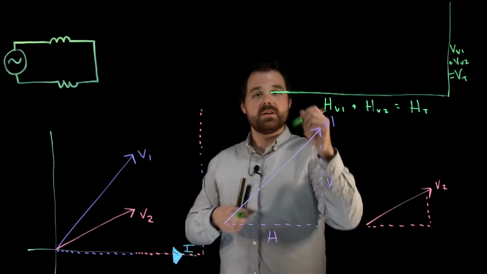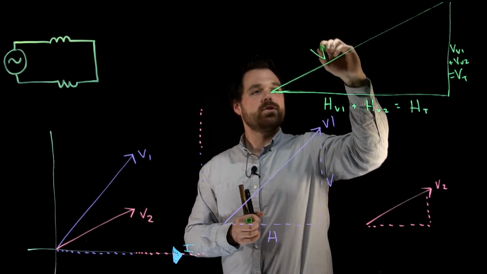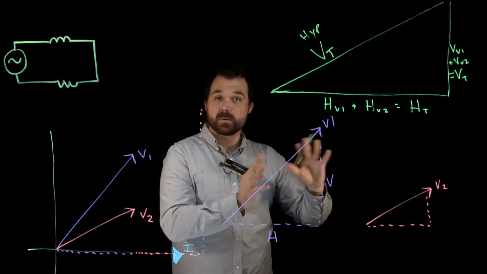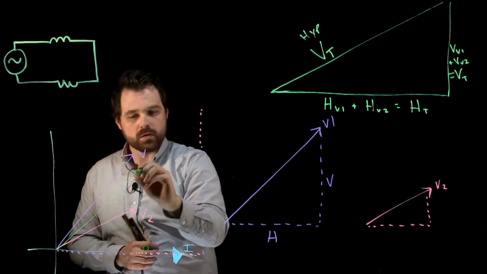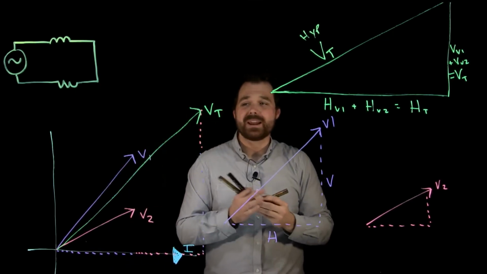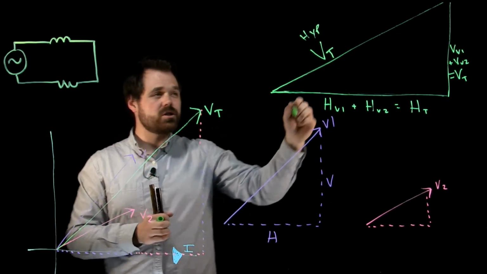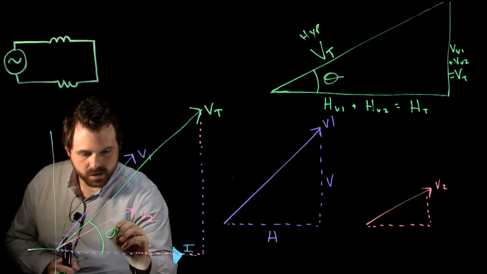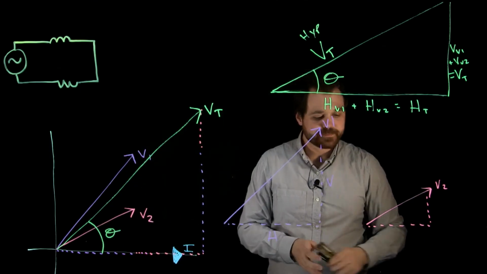And then what we do is we connect the dots and we make our voltage total, or our hypotenuse of a triangle, right? And then using Pythagorean's theorem, we can actually solve the magnitude of our VT, right? So that's what we're doing when we're adding up phasors. Use Pythagorean's theorem, solve that, then use any one of our trigonometric functions to solve for theta in here. And then based off of our reference, that can tell us where our total voltage will be.